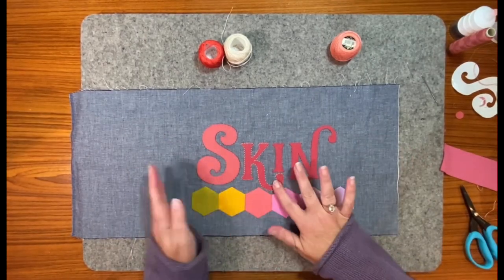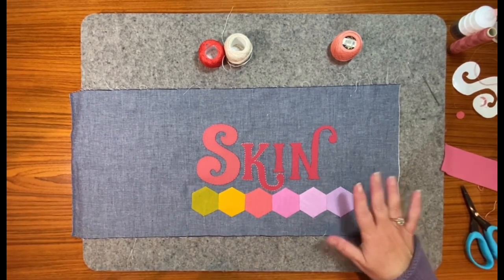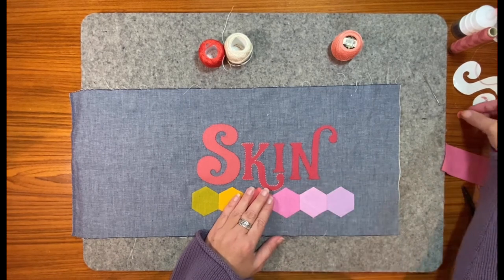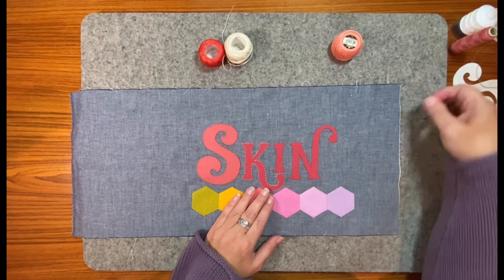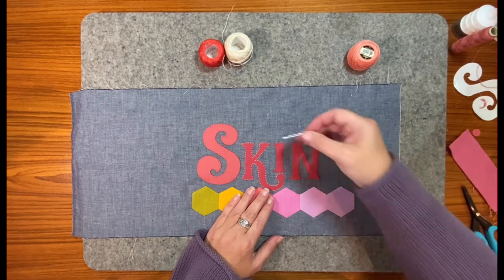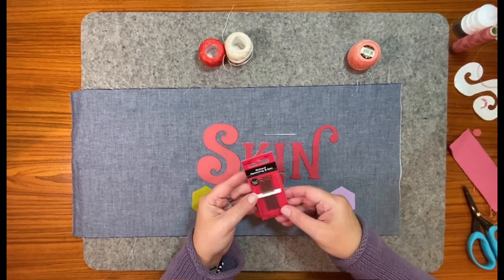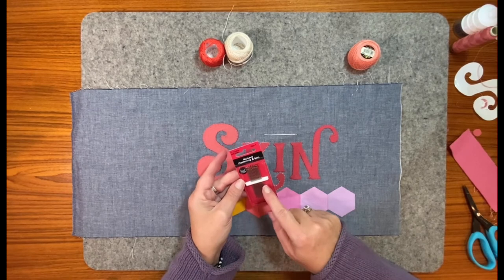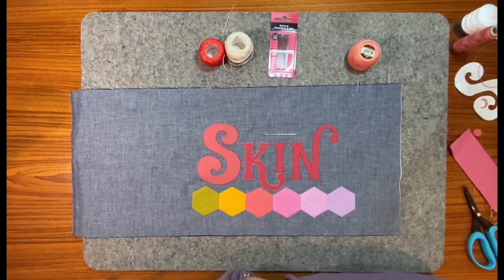All right, so I did my K, and I wanted to pause and just show you because I'm getting excited about it now. And I think what I'm going to do is go on to show you a couple of the stitches and then finish up some of my back stitching. So I'm going to do a whipped woven circle on my N, and I am going to use this milliner's needle, and I really need to find the packet to show you. Okay, the brand doesn't really matter, but this happens to be Richard Hemming and Son, and they are milliner's needles size 1. And we're going to use that for a couple stitches today.